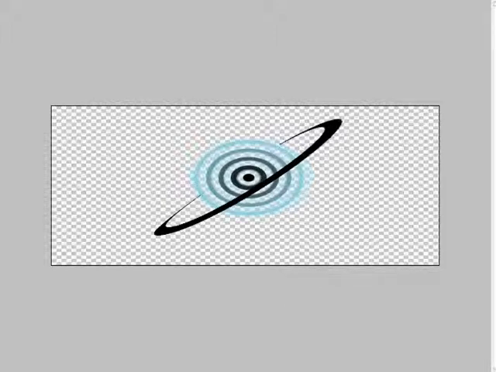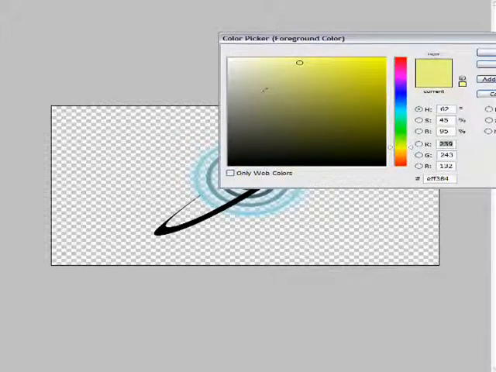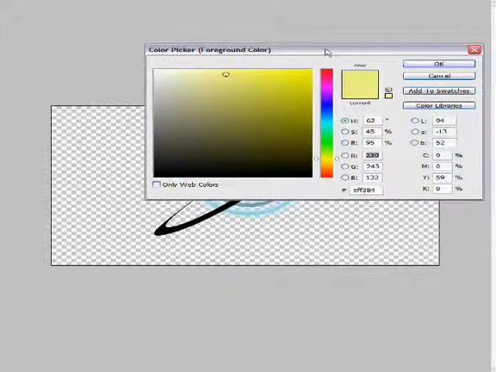And then once you're done with that, we're going to go ahead and create a new layer, and then we're going to select the rectangle tool, which you can get to by going down to a little rectangle in the toolbox, or you can press U on your keyboard. And I've already got this selected color.